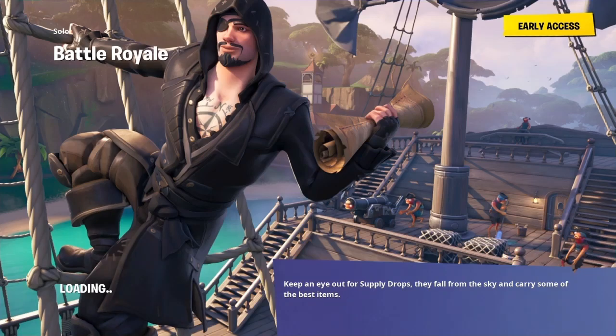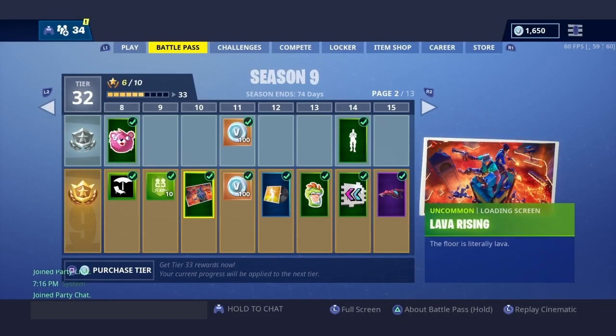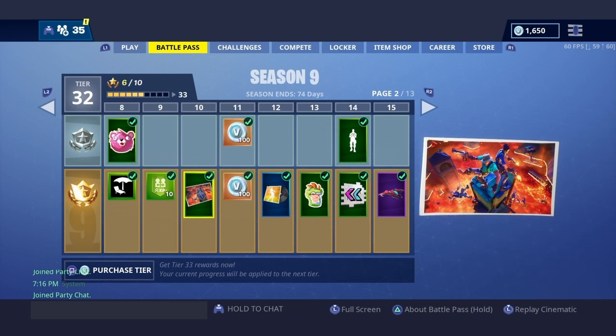Alright, on to our battle pass. And then we have Lava is Rising, which I really like how they took from a Fortnite game mode and put as a loading screen in Season 9. So that's really cool. I think they should do that with a lot of other game modes and put them in the battle pass, because the images for the game modes are really cool.